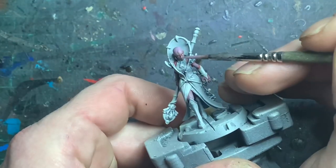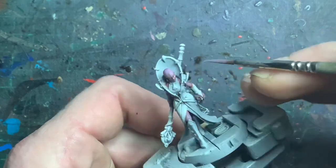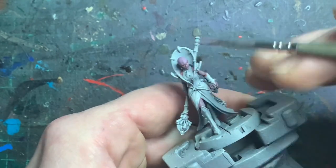And just keep rolling on with that. Just keep applying a bit more brighter colours. Don't worry too much about mistakes, because you can always fix a mistake. Just go back a couple of colours.